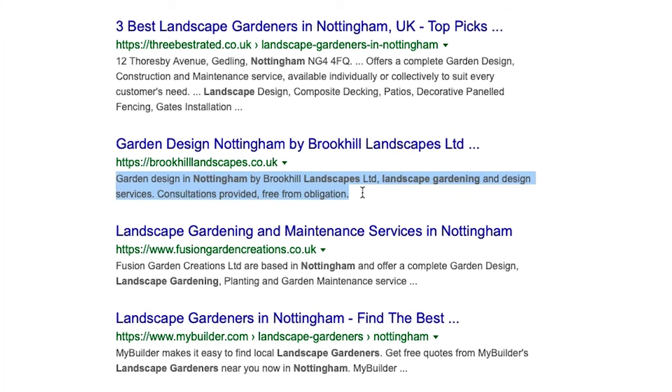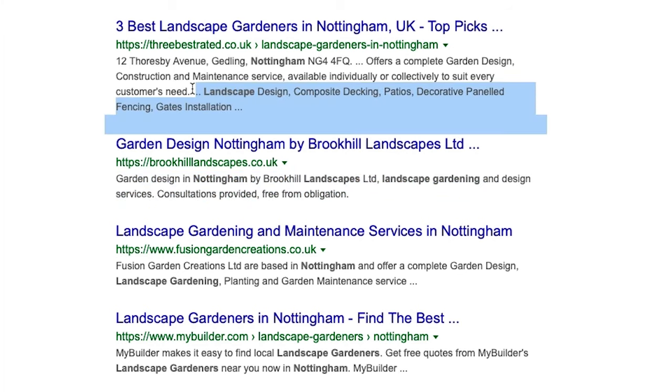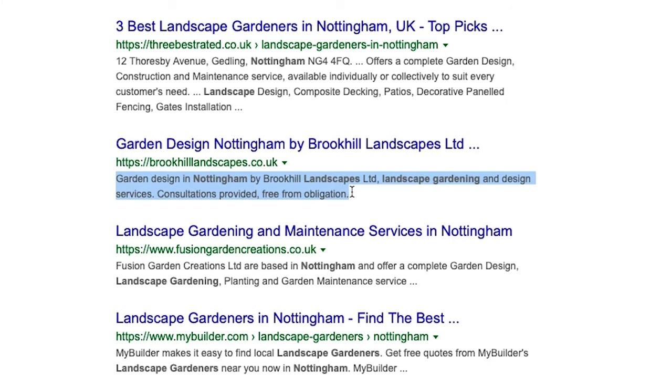Now, if we move over to having a look at the meta descriptions, we see a similar sort of thing. So some of these are showing the meta description in its entirety, and some of them are showing a kind of truncated and automatically generated one using the content from the page. Generally, you want to have as much control over how your site is shown in search. So you want to try and keep under character limits to make sure that your meta description is being shown exactly how you intend. So when you're having a look through and researching the sort of page titles and meta descriptions that you're seeing in your space, one of the best things to do is to think about the sort of things that are enticing you to click through into the website.